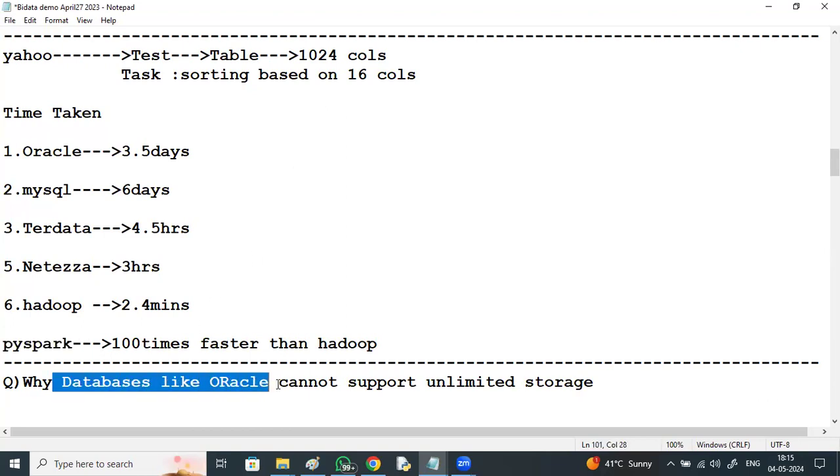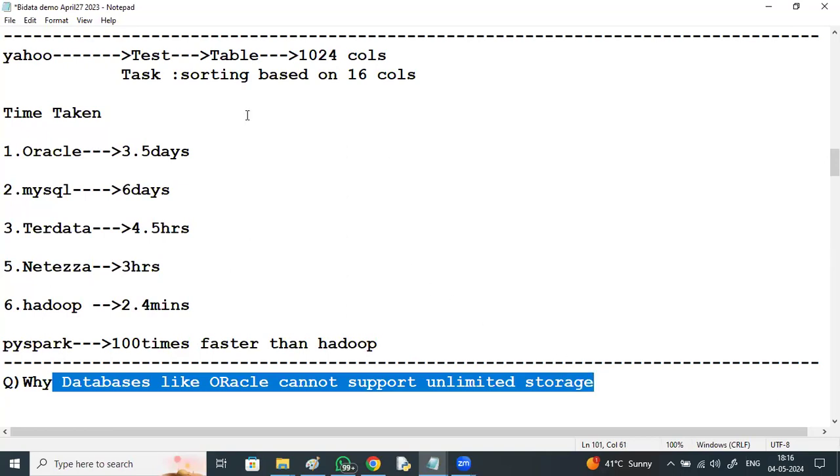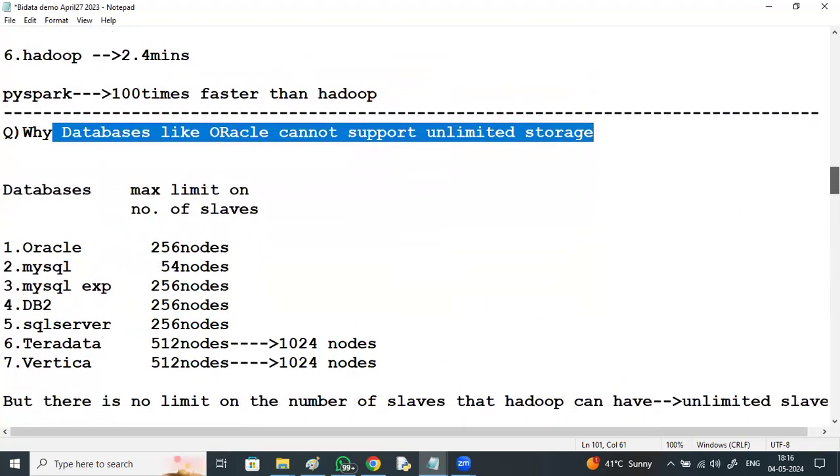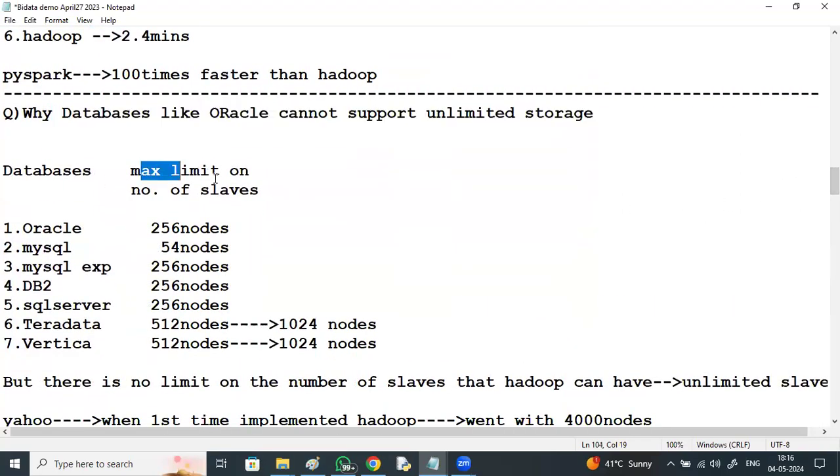Why can't databases like Oracle support unlimited storage? There is a limit on the number of slaves or CPUs.